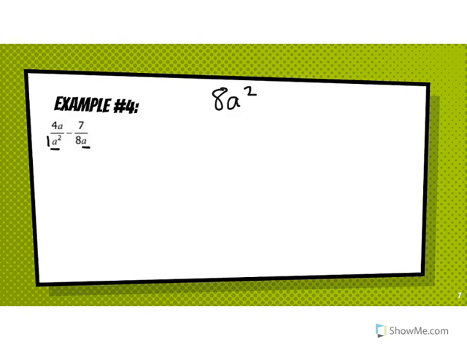So this is our LCM. This is what we are going to multiply both the numerator and the denominator by, which will just be 8a squared. So we have 8a squared here. We know that the a squareds will cancel out here. The 1 has to stay there, or the 1 is canceled out because of the 8.